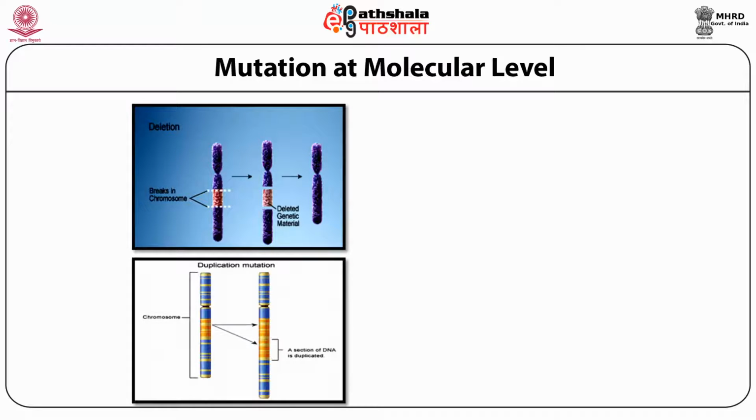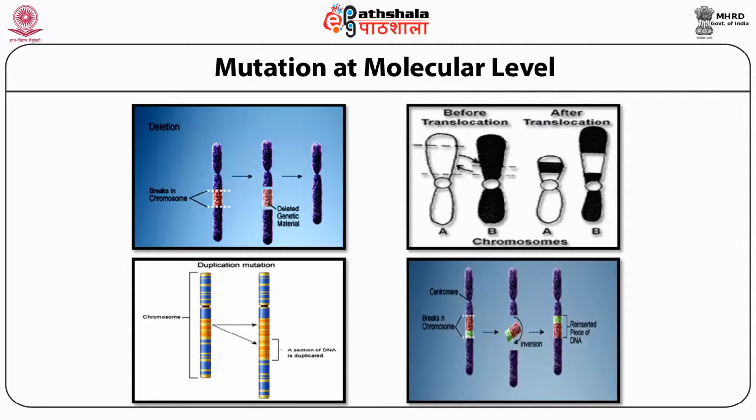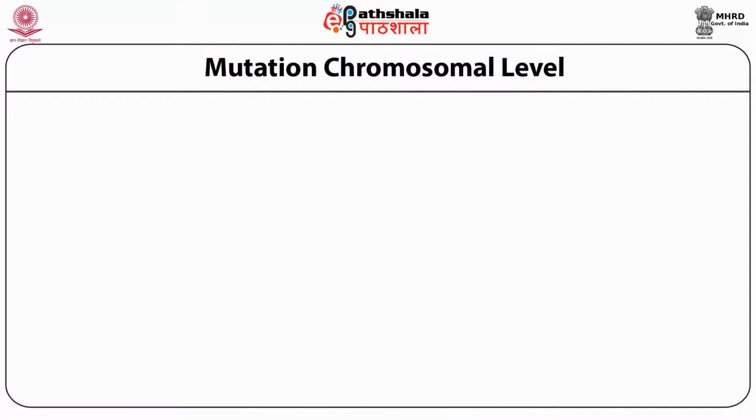In case of a translocation, a segment of a chromosome gets translocated to another chromosome. In case of duplication mutation, a segment of the DNA or the genes also gets duplicated in number. In case of inversion, a segment of the DNA breaks and is inverted and again rejoins in an inverse manner. We can also understand the same principle by seeing the DNA sequence bases.